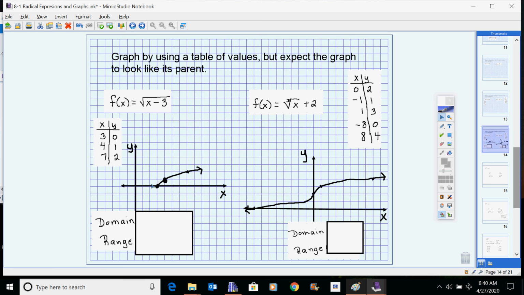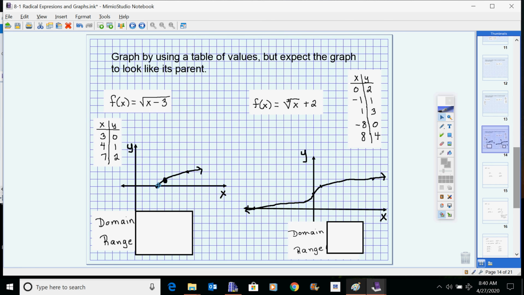Because if I tried to use 2, what's going to happen? I'll get a negative here and have no value. But then if I try 4, we get the square root of 1 again. Why did I pick 7? Well, 7 because 7 minus 4 is 3, and the square root of that gives me 2. So you're looking for something that has that same basic pattern happening.